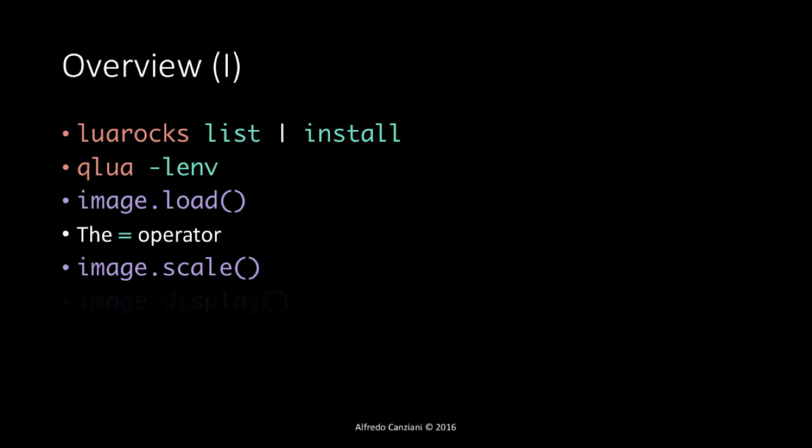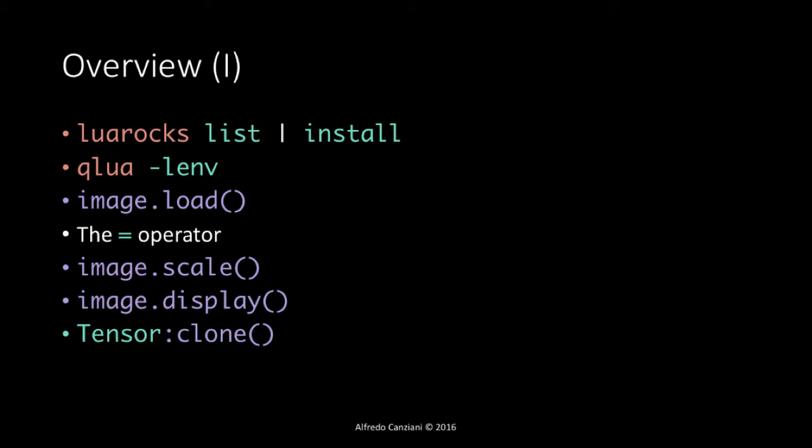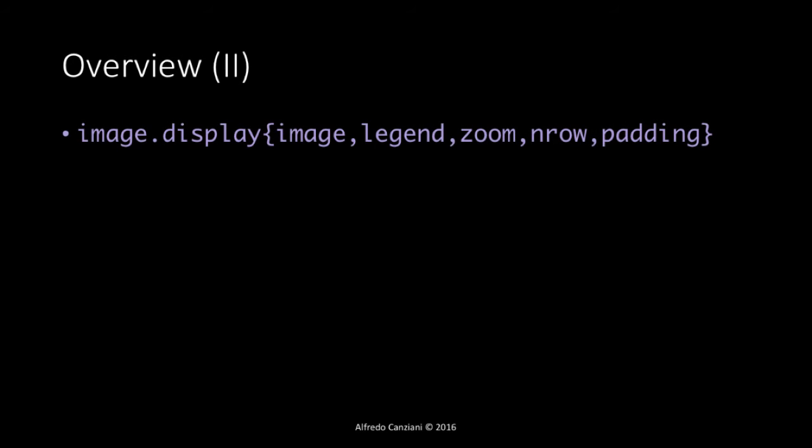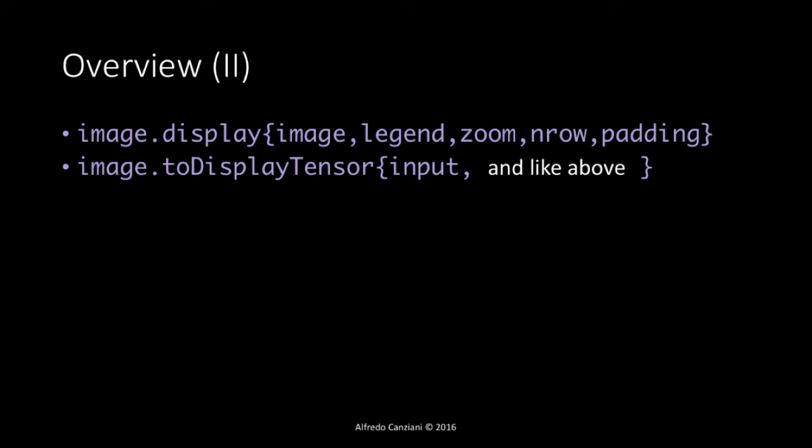We will learn how to scale an image, how to display an image, how to make a deep copy of an image, and how to replace the content of a plane, for example, with a specific value. Moreover, we will see a more advanced display where we can specify a title for the window, a zoom factor, the number of multiple images we would like to show per row, and how much space we would like to put between those images. Moreover, we'll see how to extract this collection of images we just displayed.